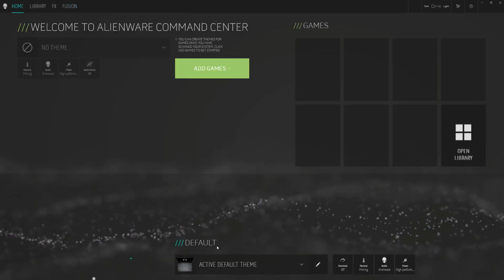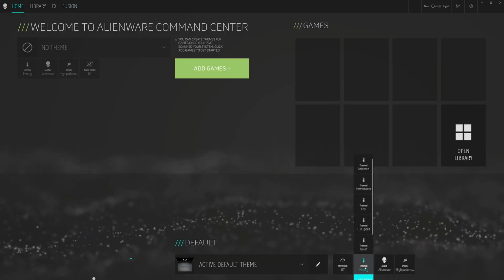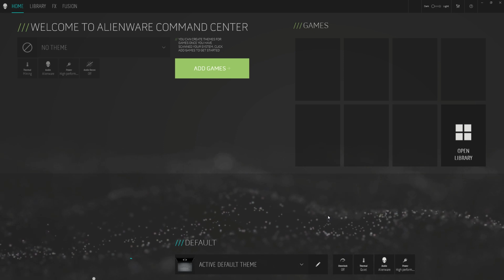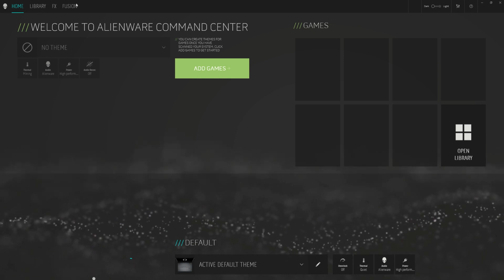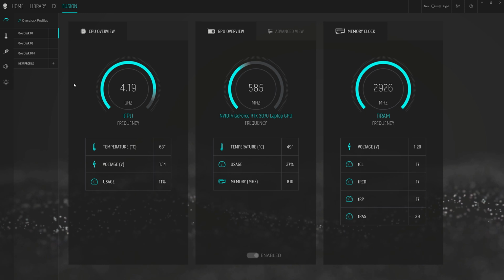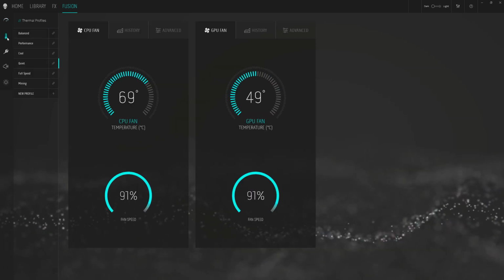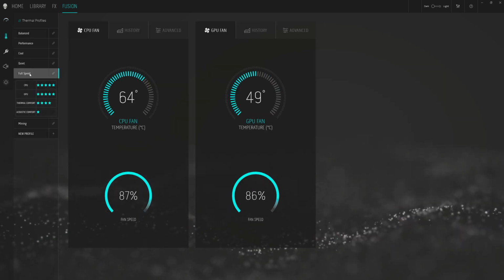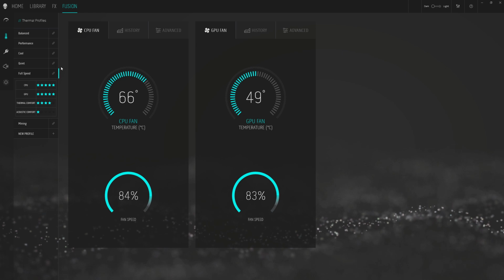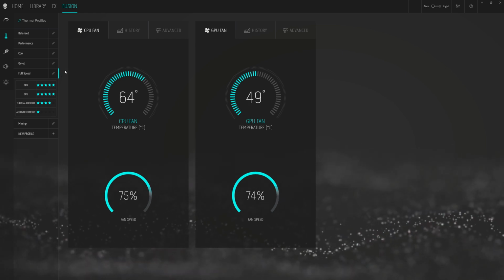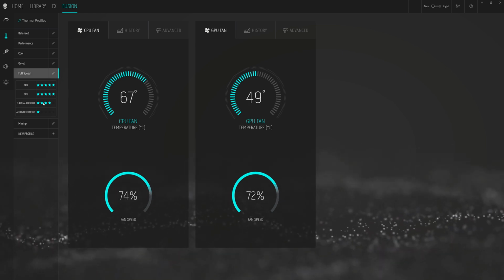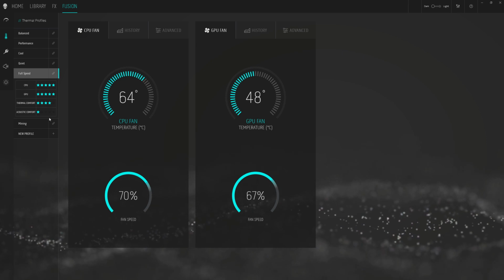If you want to quiet them down, of course, you can just go back over here and select a profile that is more to your liking acoustically, right? What gets me is you click on some of these things, like full speed, right? It puts that stupid little blue line out to the side, which really makes me think that profile is activated.